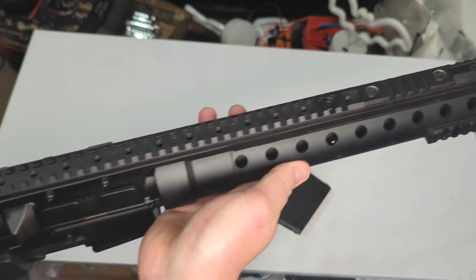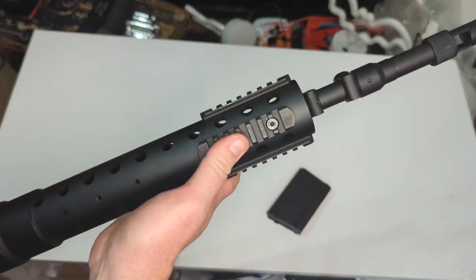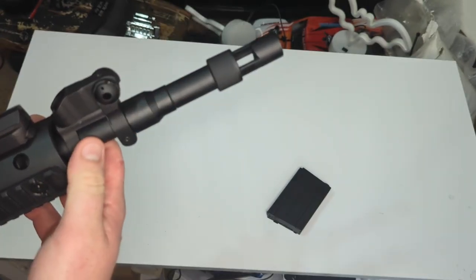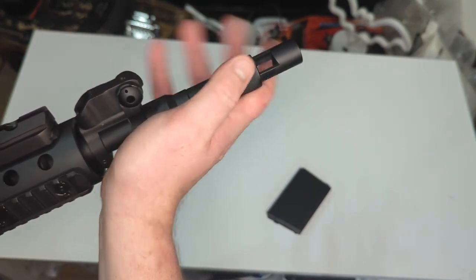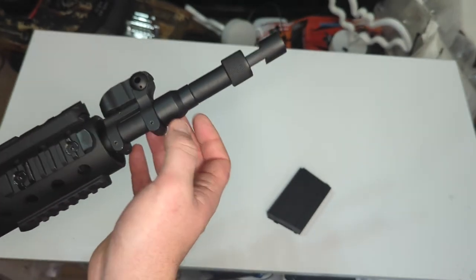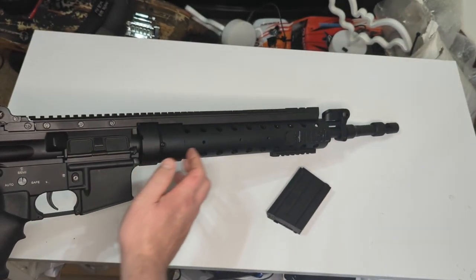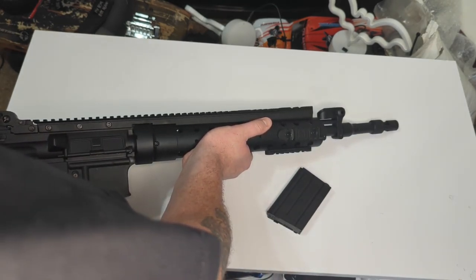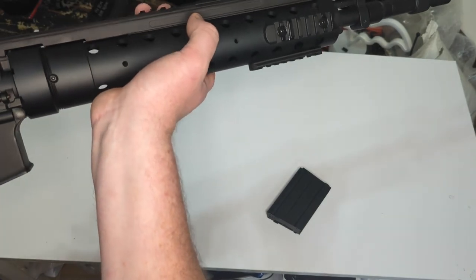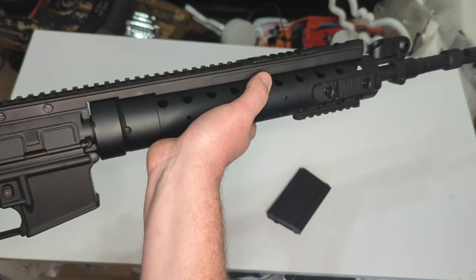On top we have an enormous monolithic rail running all the way down the gun — one of the longer rails I've ever seen on an AEG. There are rails on the sides and bottom for all your tactical needs. At the front there's a flash hider with a small grub screw on the bottom; undo that and wind it off to expose a 14mm negative thread, so you can fit a suppressor or similar. There's a large-diameter handguard — comfortable, and functional in real life given the heat that firing a large-caliber rifle repeatedly would generate. I don't know much about real firearms, I just like playing airsoft.